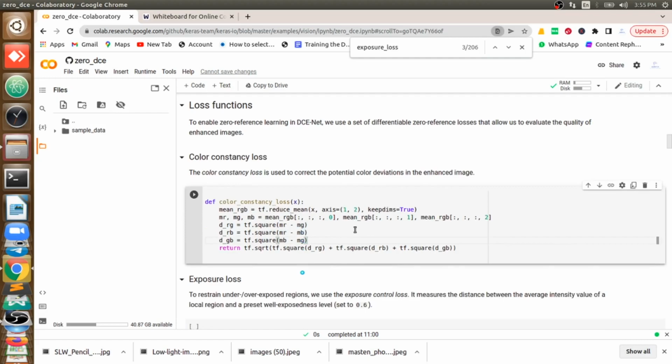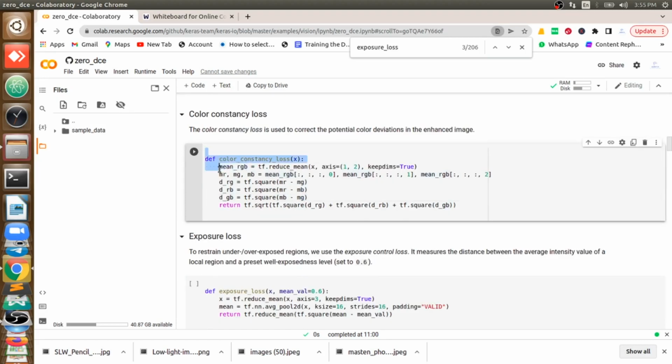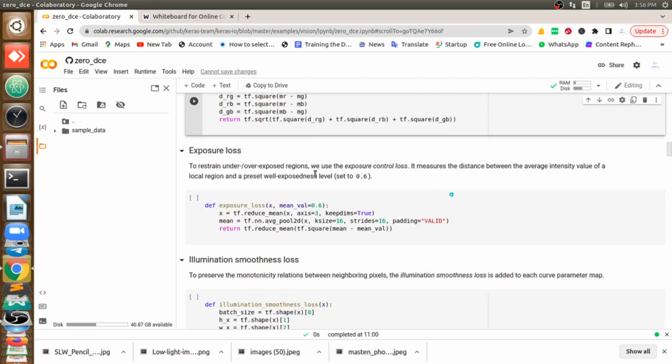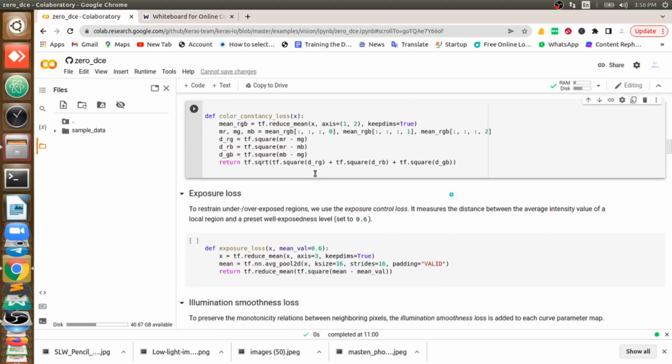So we are defining it. Here you can see, first we will take the mean of the RGB values, then we separate them. Out of the result we'll get 3 means: red, green and blue. Then we'll take the difference square, that is nothing but squaring the difference itself. Then we are going to get the total difference by summing up the difference squares together. Here we are trying to get the deviation of color from one to another. We are defining this as one of the parameters to measure.